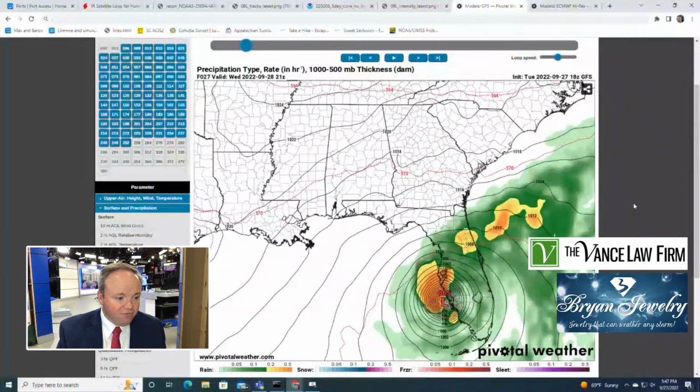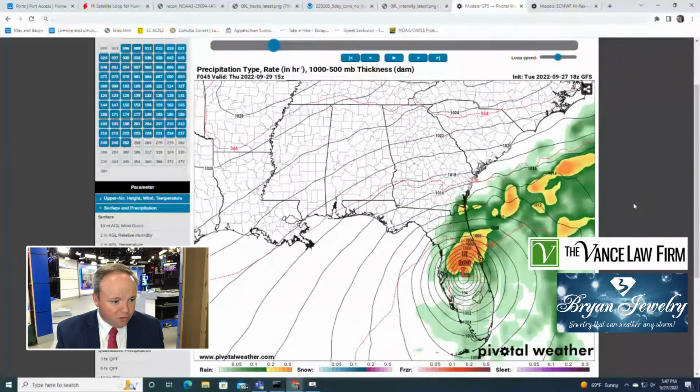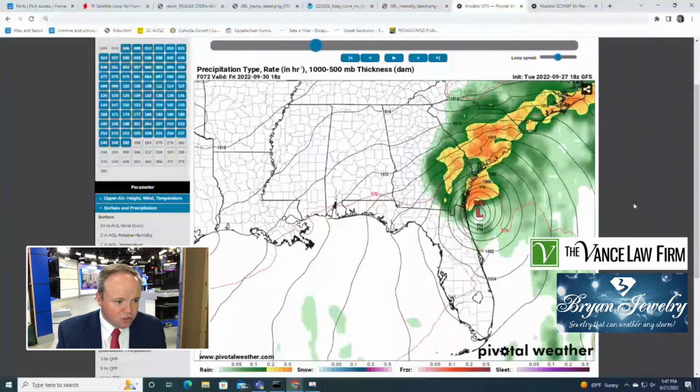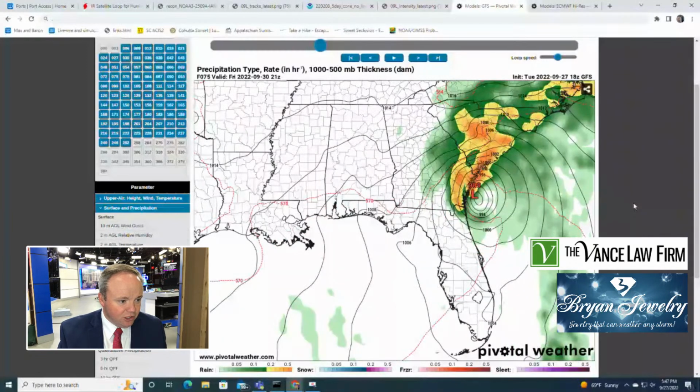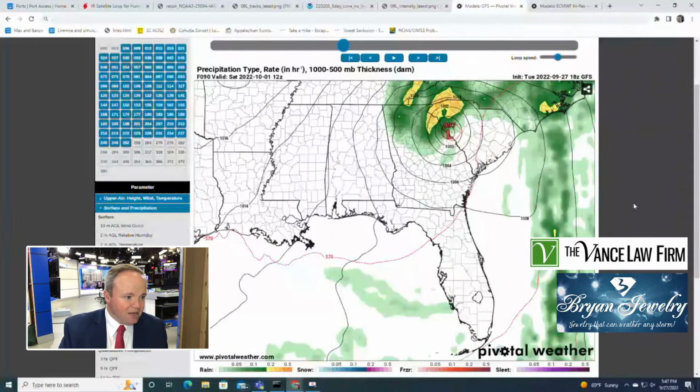So landfall, again, Florida southwest coast. This is Wednesday afternoon in the data. Then from there, the storm very slowly moves across the Florida peninsula. Heavy rain, tornadoes, flooding, all from Orlando, Cape Canaveral, Tampa, Sarasota. Then this gets close to being back over water and maybe gets back out over the water. But you'll notice here, this is Friday afternoon. Most of the rain is still in Georgia. Then this thing begins to get pulled back northwest by Saturday morning.